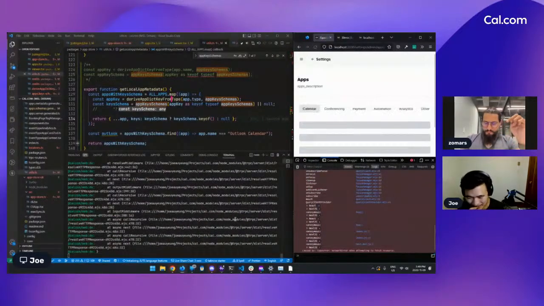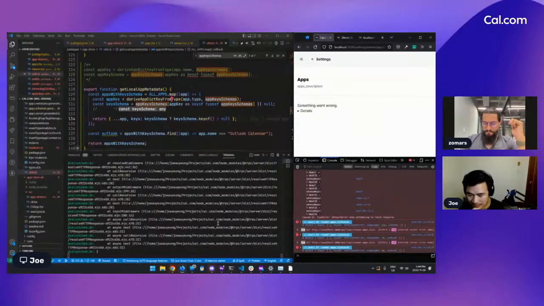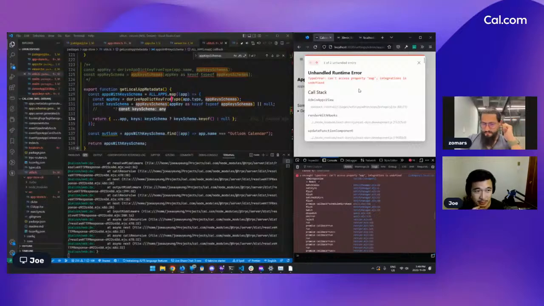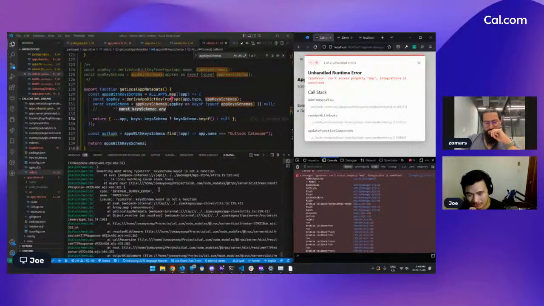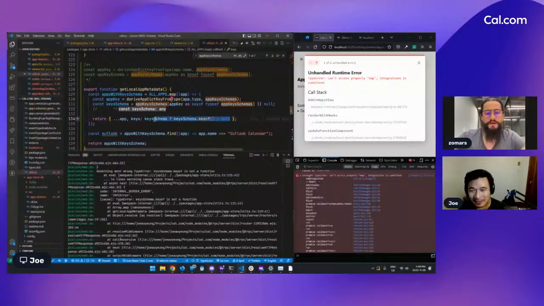All right, saving all the stuff on the terminal. Access property map integrations. Oh, okay. Key schema keyof is not a function. Okay, oh yeah, I see why.